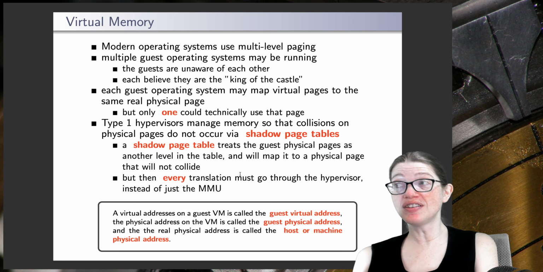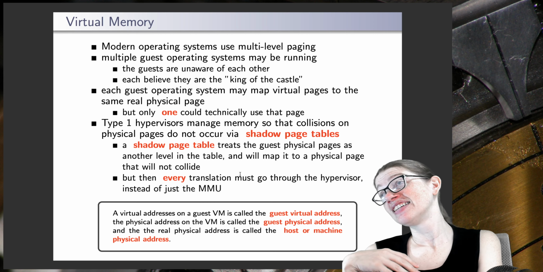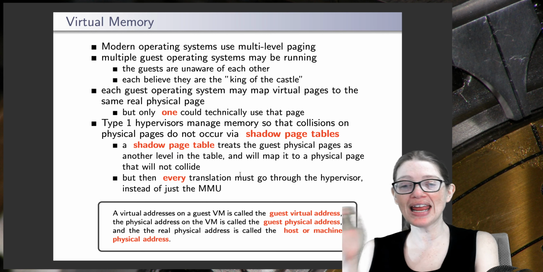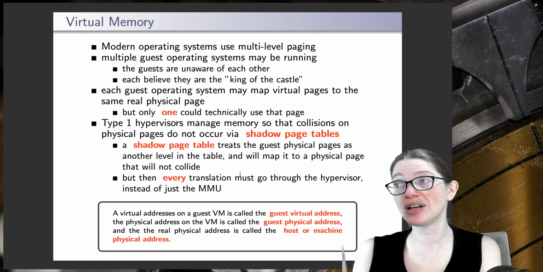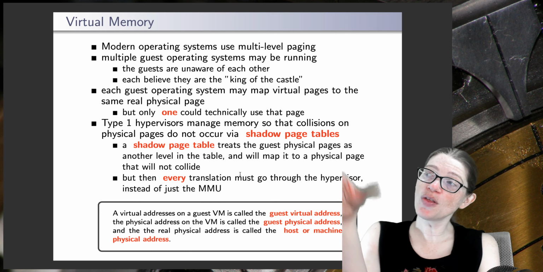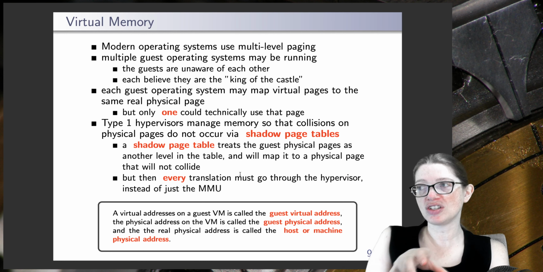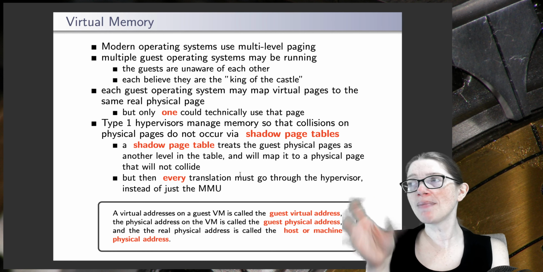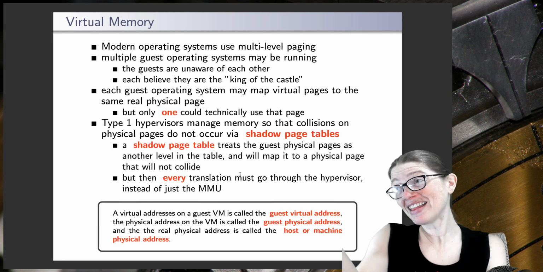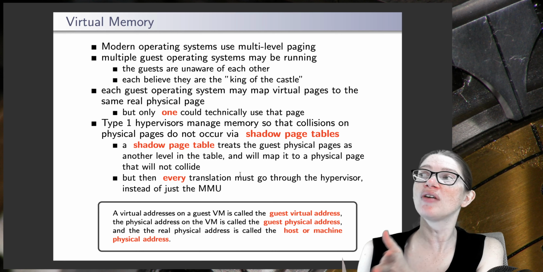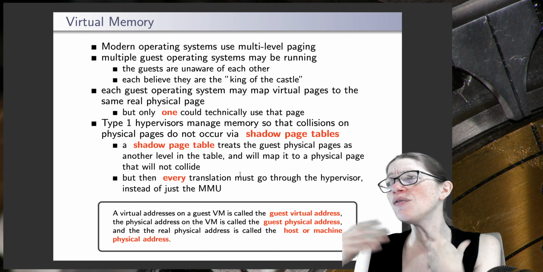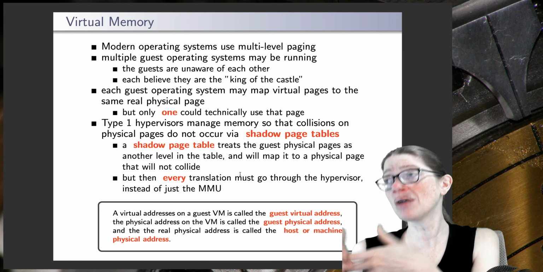One strategy that's fairly straightforward is you could simply take your physical RAM and divide it into a bunch of chunks and say, okay, this chunk is for this VM, this chunk is for this VM, this chunk is for this VM. And we can do some remapping in the hypervisor to just say, okay, you get this, you get this, and we'll remap it. So instead of each of you getting the full 32 gigs, each of you now gets 8 gigs. So we can run 4 of you.